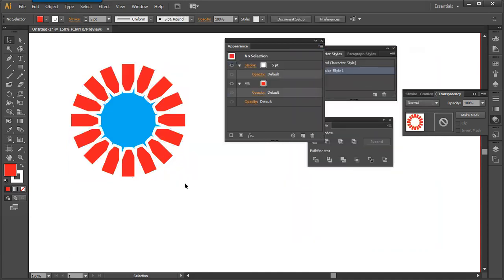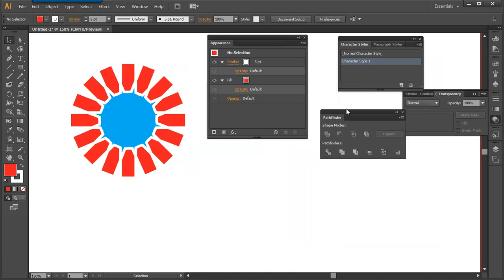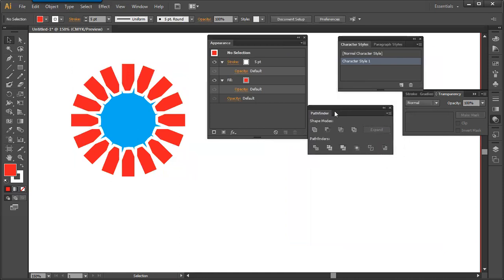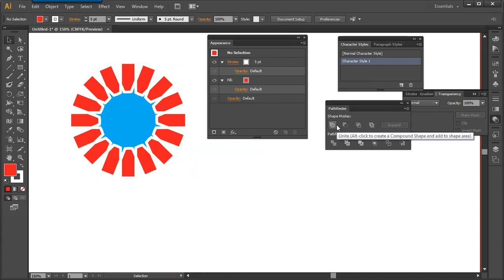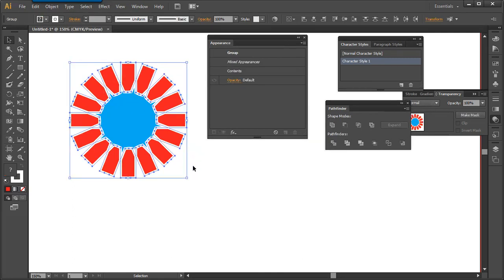The original object is untouched. Just we have taken a little more time over here. Though it is looking the same, it is not the same. The flexibility is different, and the remodification becomes different. Once you are applying Pathfinder, then it is a one-time fix. Later on, it cannot be modified, permanently applied. But the same thing can be done from the Effect menu, Pathfinder effect. It should be in a group format.